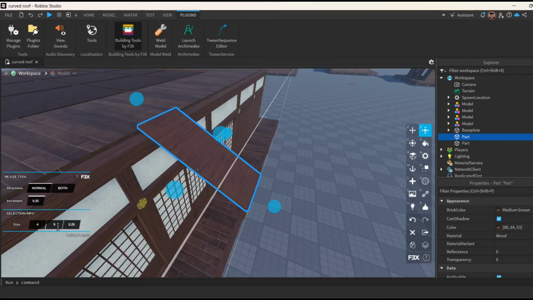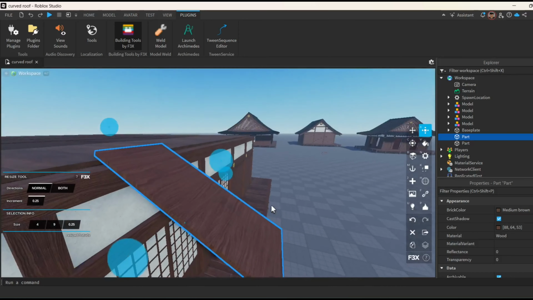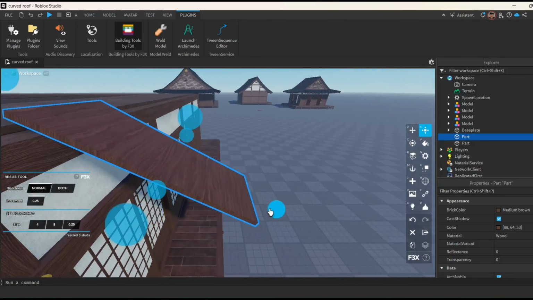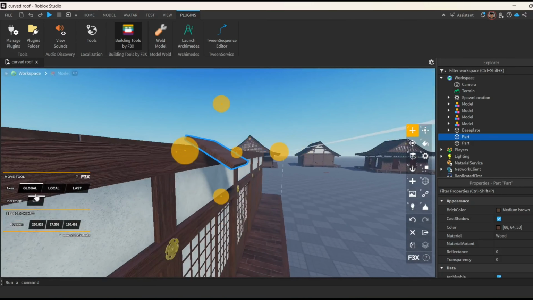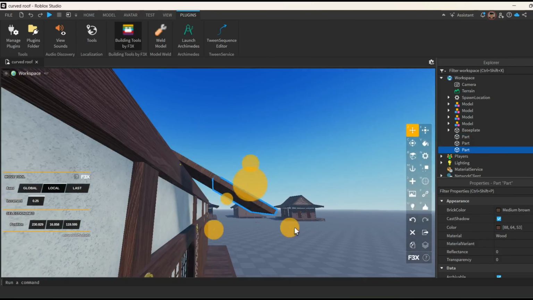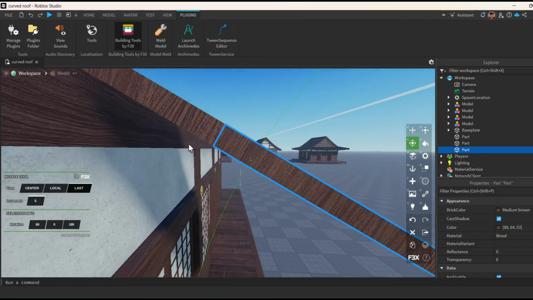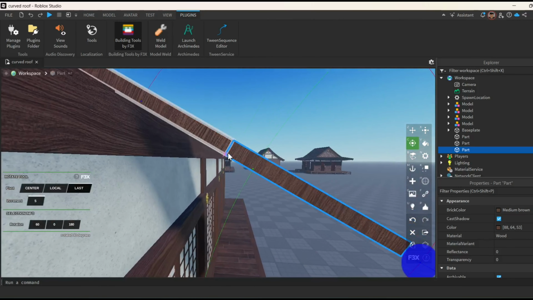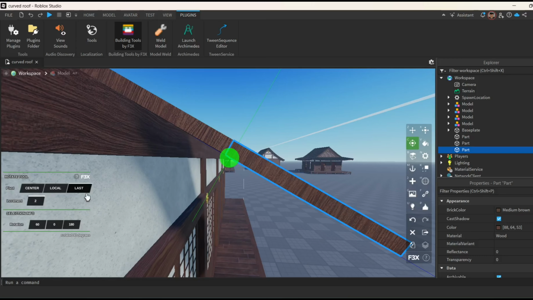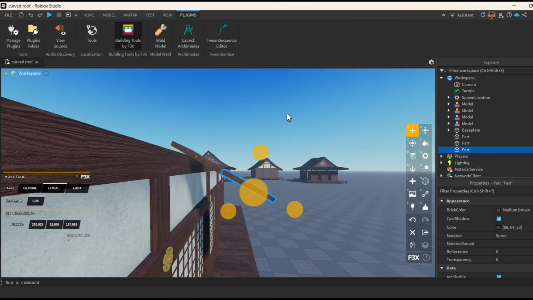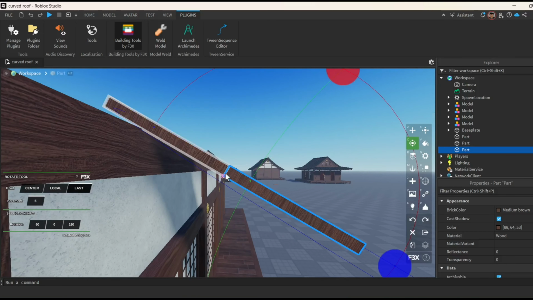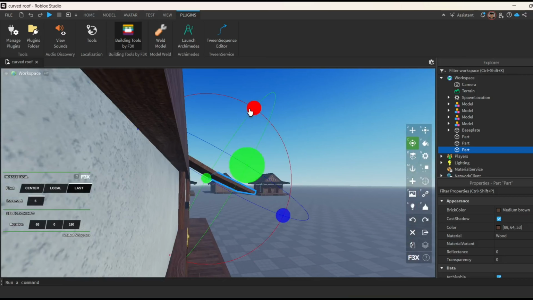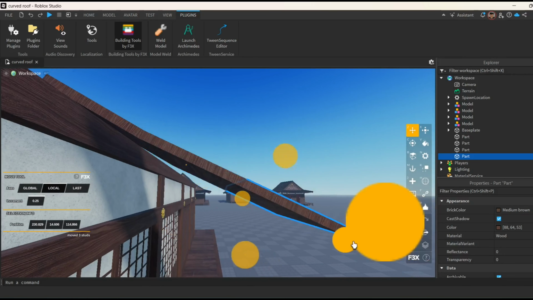And then you can see this is 9 blocks long, and I'm going to split this into 3 parts. So that means one part is 3 long. Then what you need to do is just move this around, and like the last time, rotate it here. And for the curving, I'm going to use just that. Okay, let's make it extreme actually for this video. This will not look good, but I'm just going to show you how.